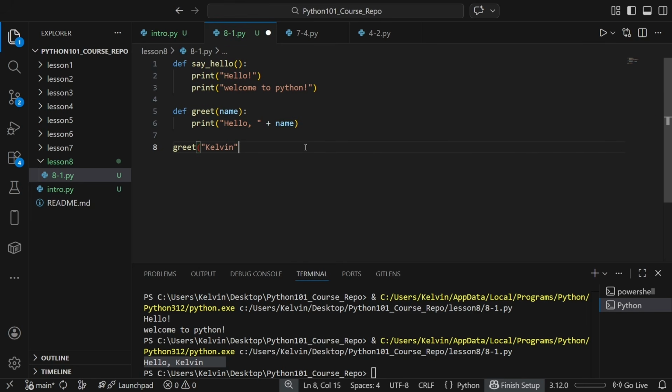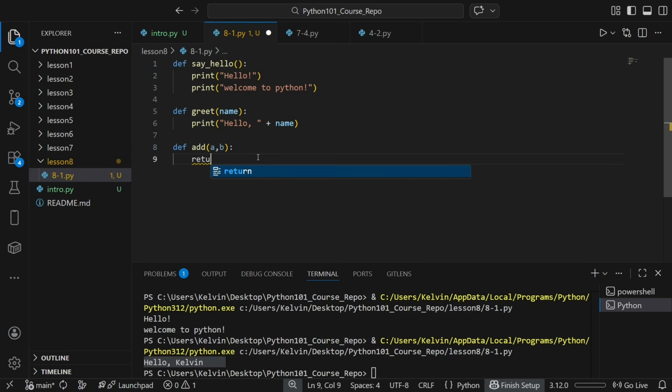Now, what if we actually wanted it to return something? Let's do a simple mathematical function. Let's do def add. And in this scenario, we want to add A and B. And in this case, we'll pass in an integer A, or a float A, or a B integer, or a float.